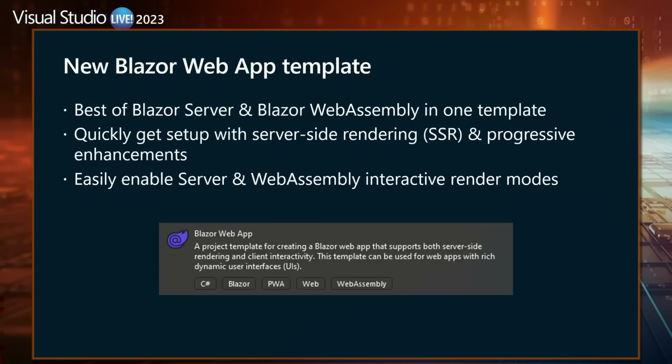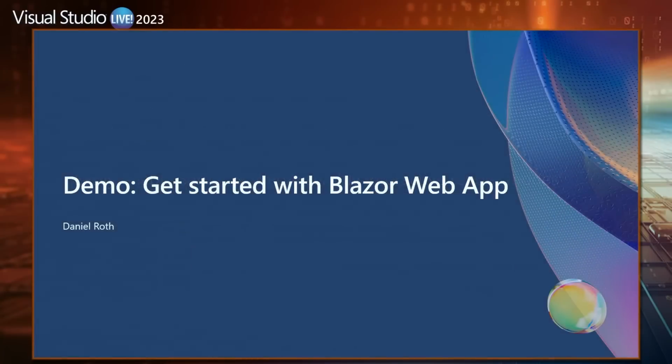Or you want WebAssembly, you can have both. Or you can say, I'm not using WebAssembly at all, just turn that off, I don't need any of that stuff. These are all things that will be enabled by this new template. And we're hoping that this will become the one-stop shop for all your future Blazor web applications. Just create a Blazor Web App and away you go. Let me show you what it looks like.